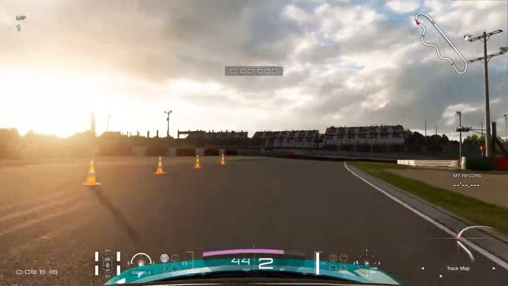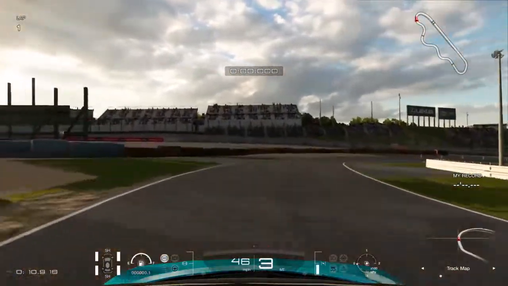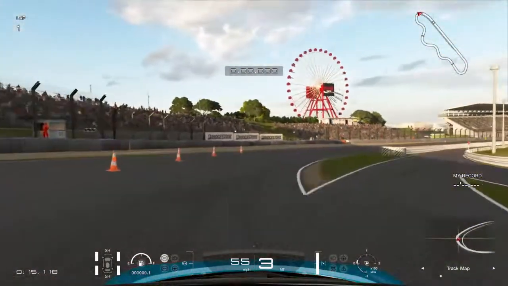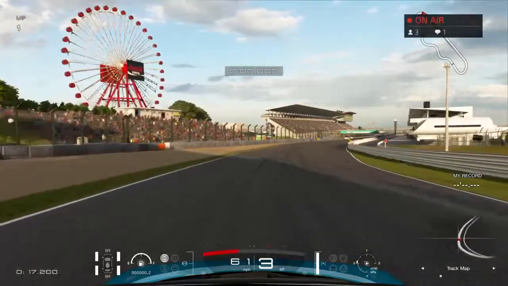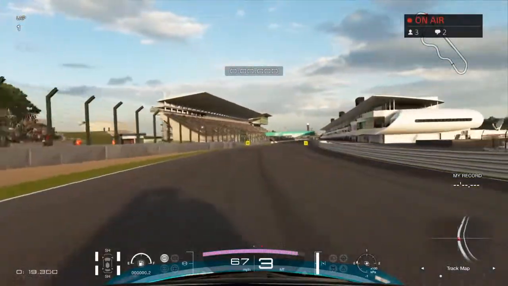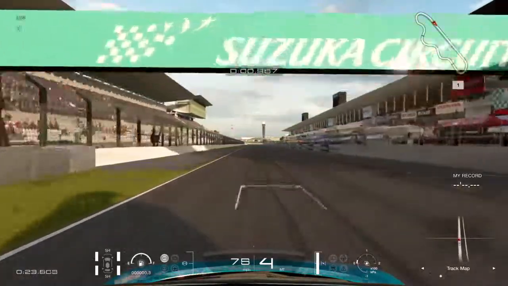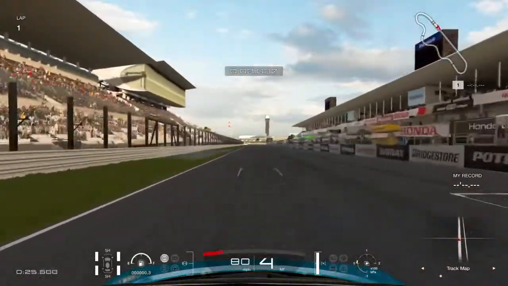Oh my god, this car's slow. It actually feels like it's got a bit of front end grip, to say it's so slow. Right, up to 70 miles an hour. Keep an eye on the speed cameras, we don't want to be getting a ticket.